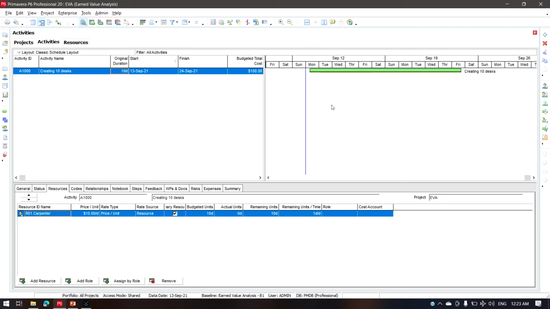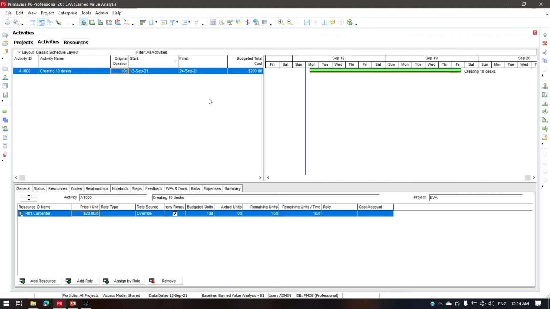Now we have set the plan. One thing is the rate is different. To update that, in Primavera there is a field named rate source, and I'll set that to Override. Override means it will not take the price per unit from the resource database, but instead I can enter it here. So I'm putting 20 here. Once I put 20, you can see that the budgeted total cost has changed. It doesn't matter, because in the baseline the budgeted total cost is still 100, since we already backed up the project.